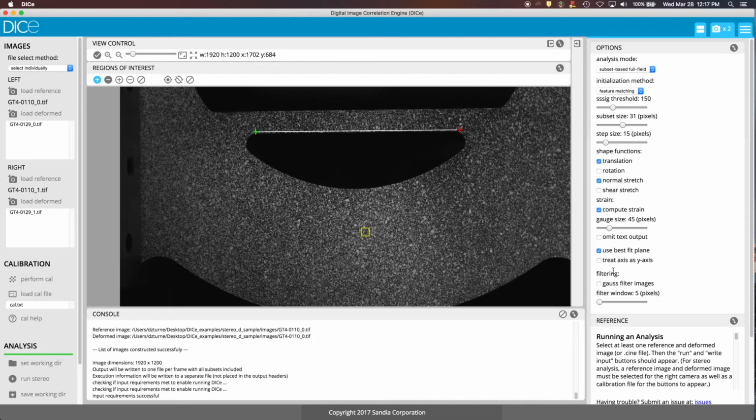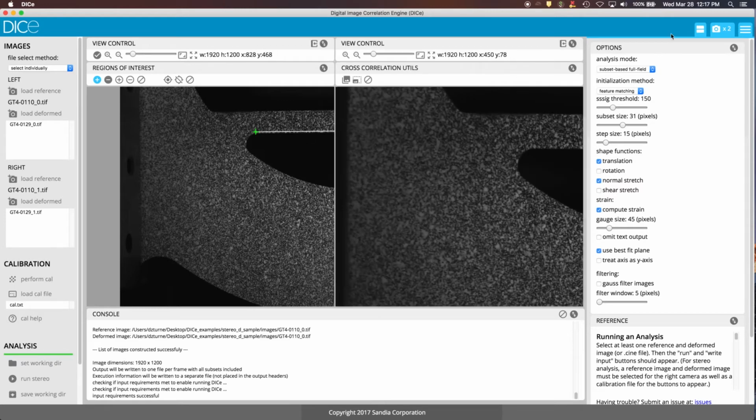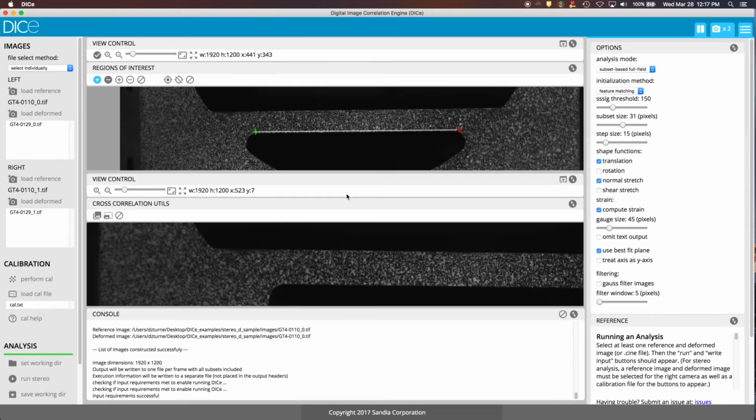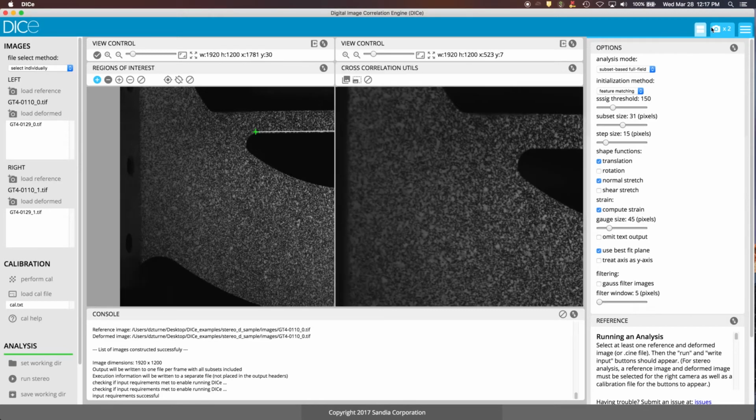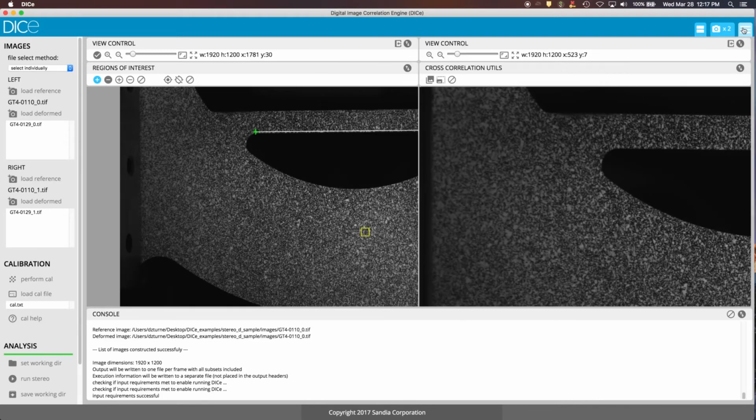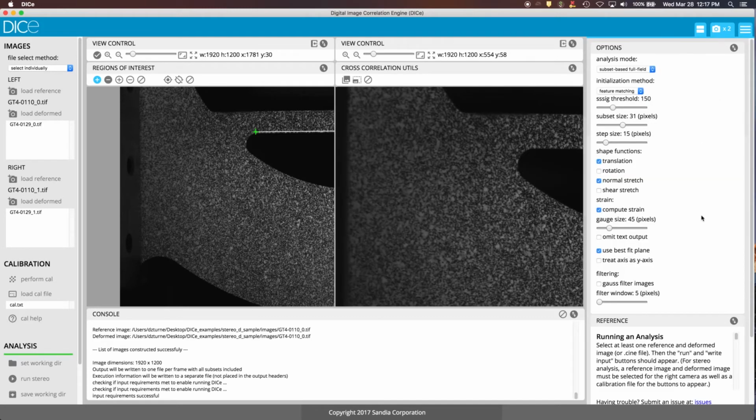We're not going to do any filtering in this case, so we're not selecting this option here. A couple other things that you can change about the workspace here. You can change the orientation if these are both open. If you'd rather have them stacked on top of each other instead of side by side, that's how you would change that here. And you can get rid of the analysis options if you want more space to view the images.